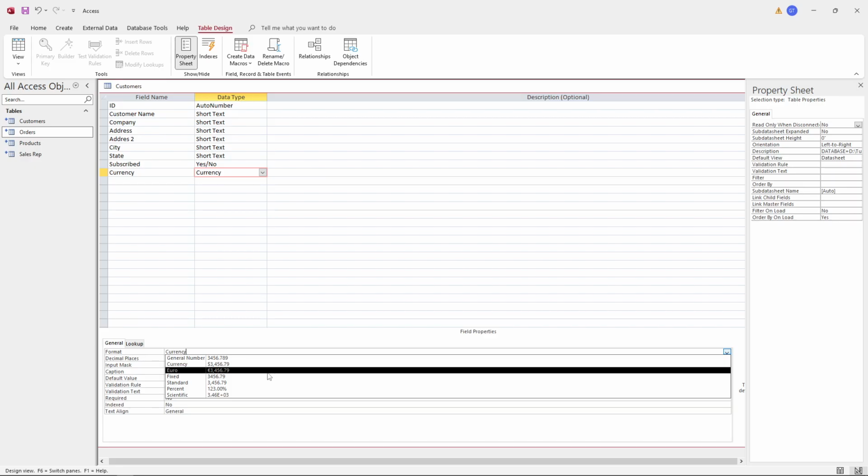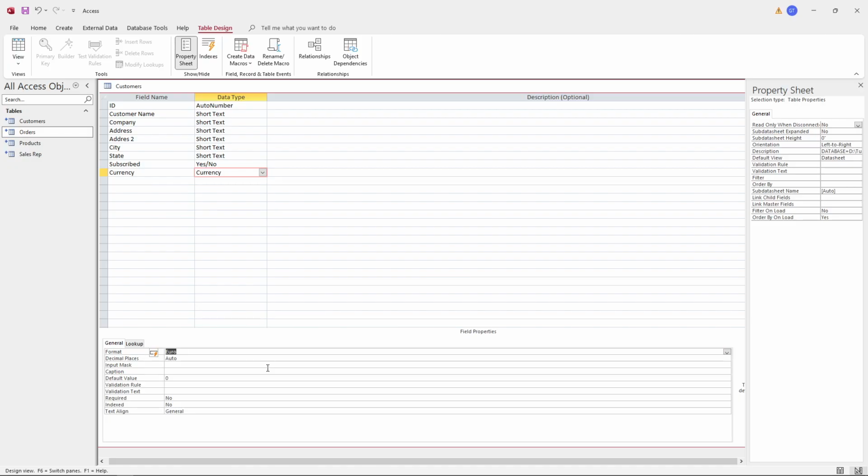Now, it's important to note something here. The only currency symbols that will appear in this list are the general $ and the currency format associated with your current time zone settings in Windows. This means if you need to work with currencies outside your regional settings, you might need to adjust your system settings first or use a custom format. Select the currency format that best suits your needs from the available options.